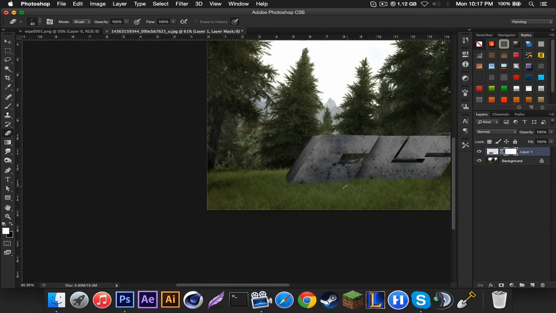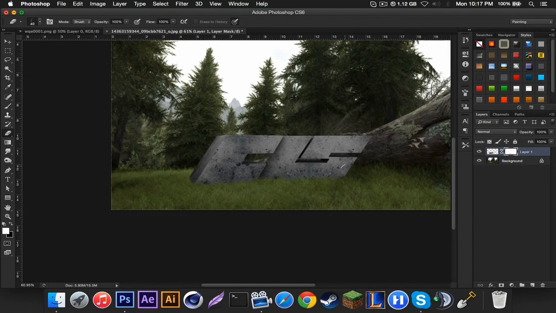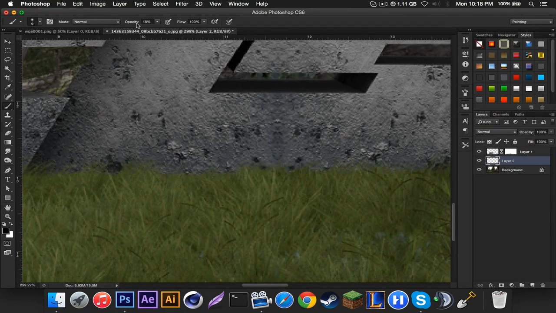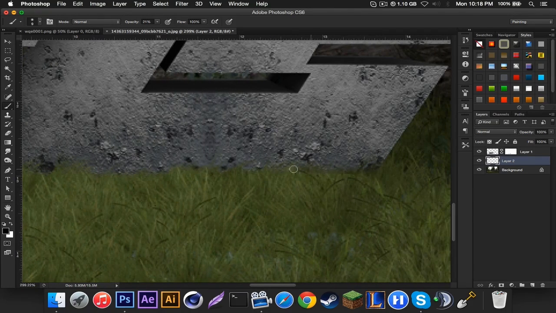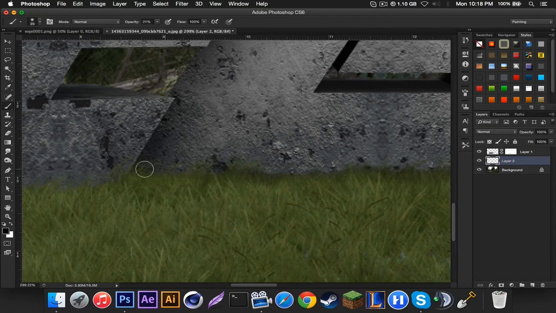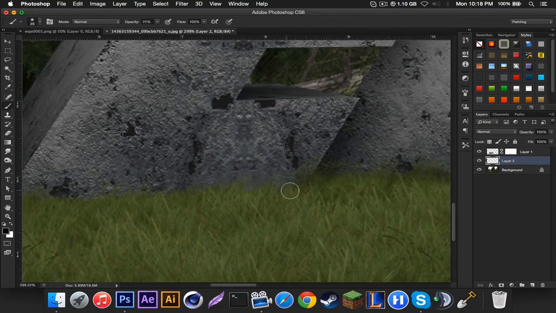Now, after you get all that done, your image immediately looks better. It doesn't look like just text sitting there on the screen. But you still want to make it blend better by adding a contact shadow and the shadow of your object. So with a contact shadow, you're just going to want to take a soft brush, add a lower opacity around 20%, and paint on black just at the edge of whatever's touching. You want to give it a little bit of padding out away from it, but not too much. It's not going to be your actual shadow. This is just a contact shadow.